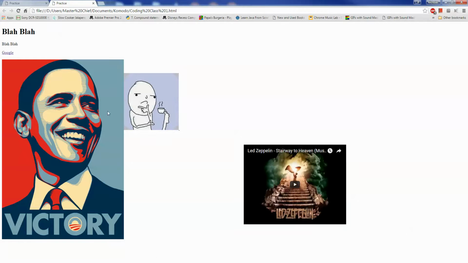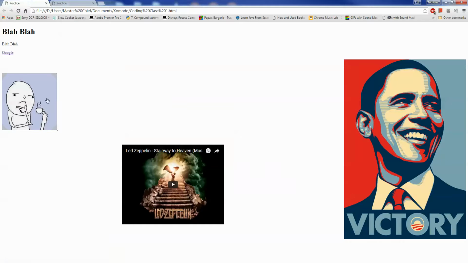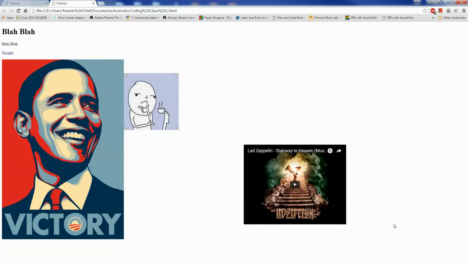As you can see, everything gets moved over because it's relative size. As you see in this one, there's a line going from here. If you draw a line, this one and this one are both in the space that would be filled by Obama if we didn't use any align. When we moved it over, it moved everything over. You guys ever have an image in like Microsoft Word or whatever, and when you move it, it moves everything out of the way until you click on top or below text? Same kind of thing. But CSS, again, is just a lot easier because we're not at the point of putting stuff next to each other in this kind of alignment, right?